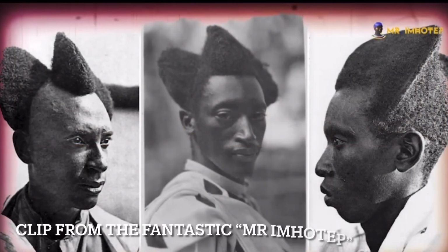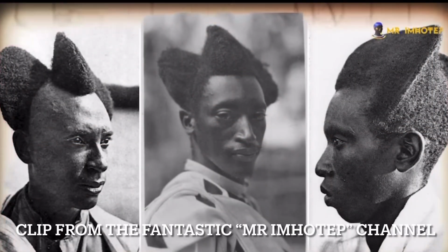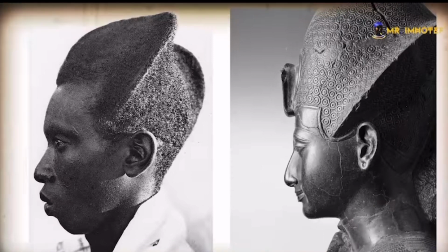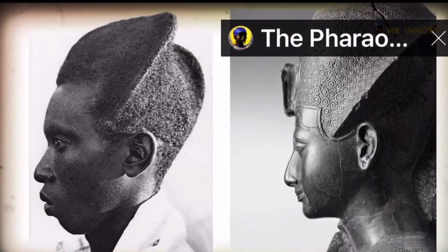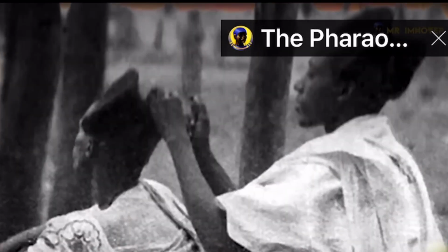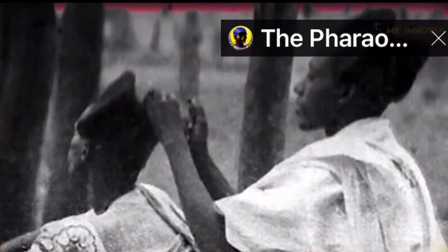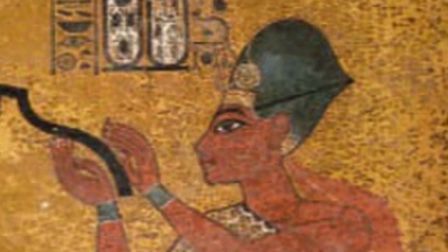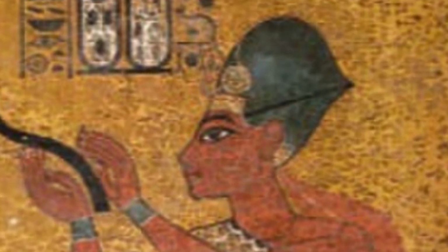Egypt Was Black. Here is a traditional hairstyle from Central East African tribes and that survived colonization. It's called the Amasunzu hairstyle. It's obvious that its shape is identical to the Khepresh. So, was the Khepresh inspired by a traditional African hairstyle? Maybe. I just loved this theory, but it's actually the other way around.